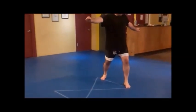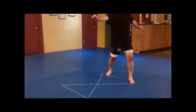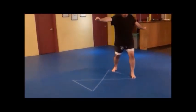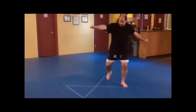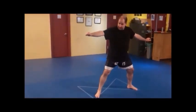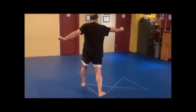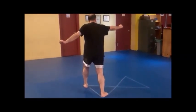And I've already talked about how this is a triangle before. If you go back and you look, there's me putting tape on the floor before. But this is my right hand. So now my right hand's going to step. My right leg is going to step with my right hand. Then my left is going to come around, and then I'm going to turn. Same hand. And that's basically this step.